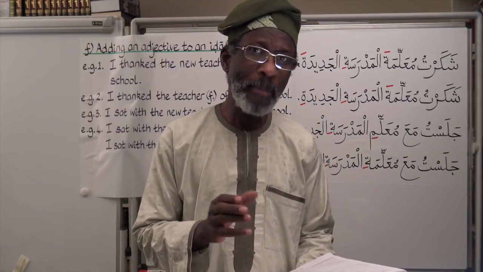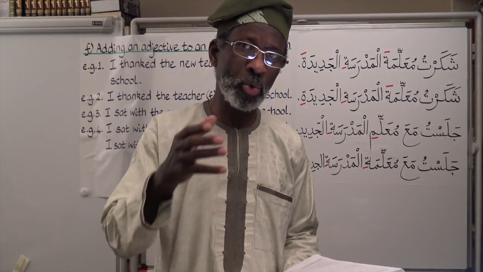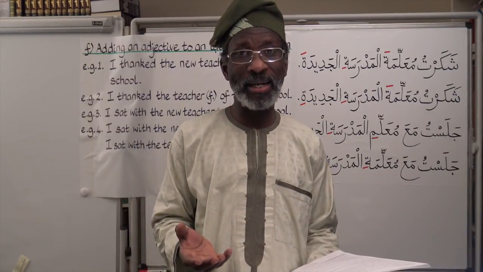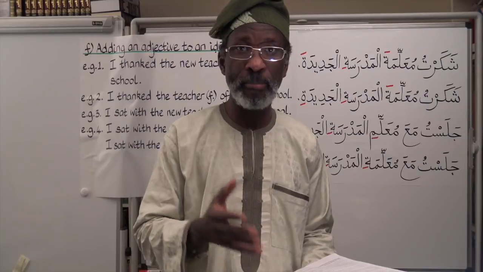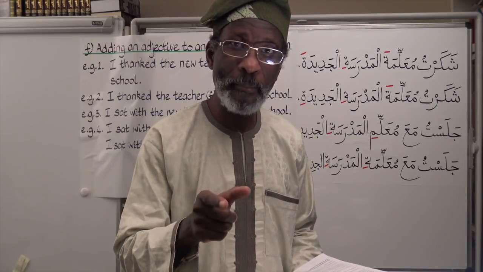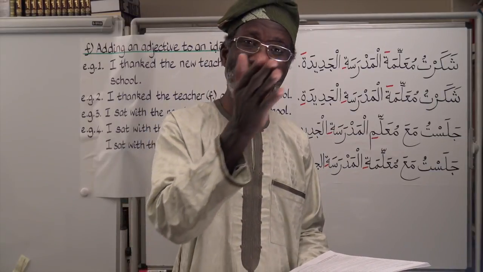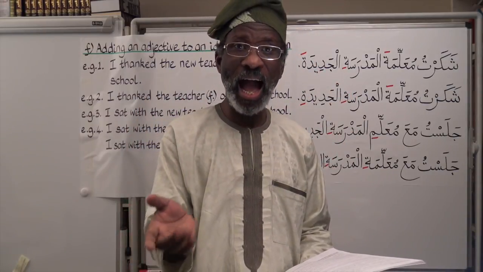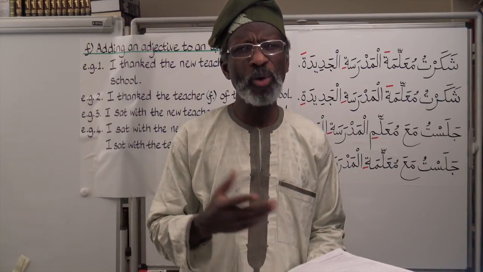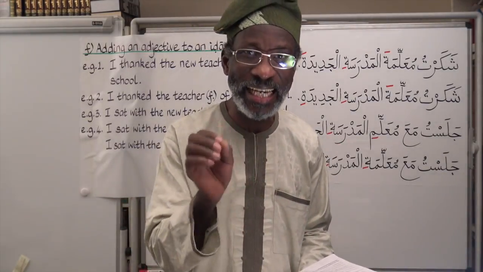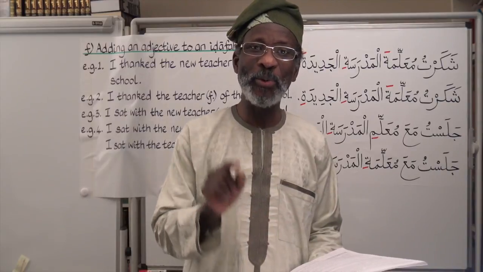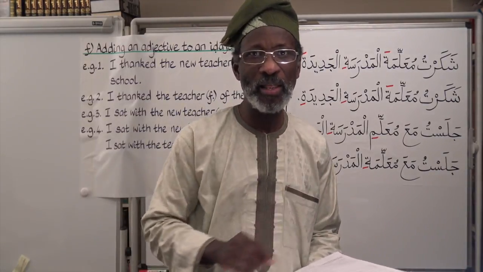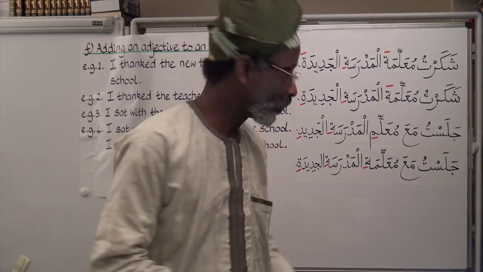Now, what happens if we wish to describe the first noun, and we have already said that nothing should interfere between the two nouns? What will happen is we write the adjectives which belong to the first noun after the second noun. But of course, the case ending is the secret which will help us to identify the owner of that adjective. Let's have a look at the following sentences on the board.